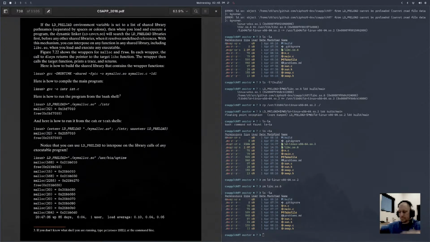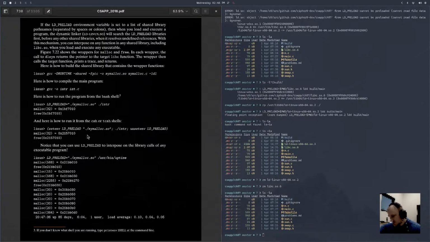I didn't think of that. Figure 722 shows wrappers for malloc and free. In each wrapper, the call to dlsym returns the pointer to the target libc function. The wrapper then calls the target function, prints a trace, and returns.